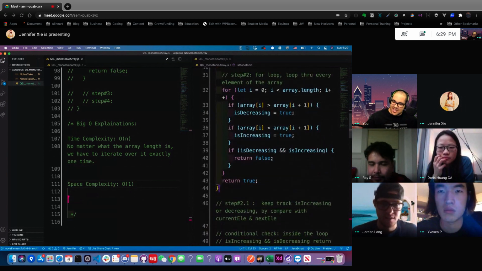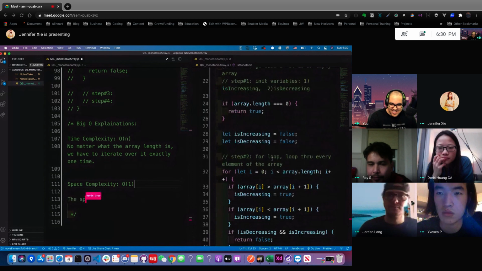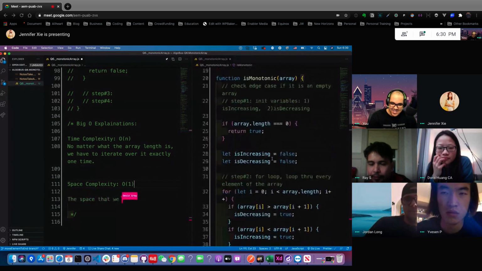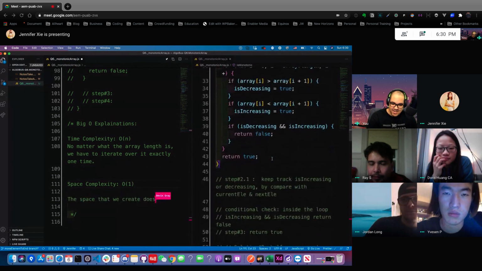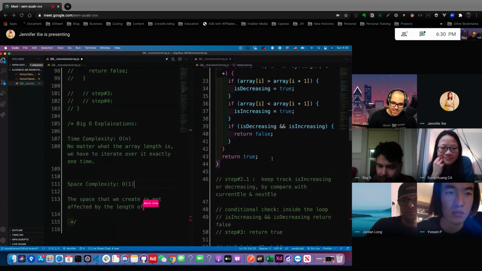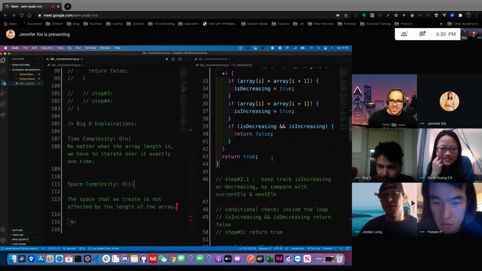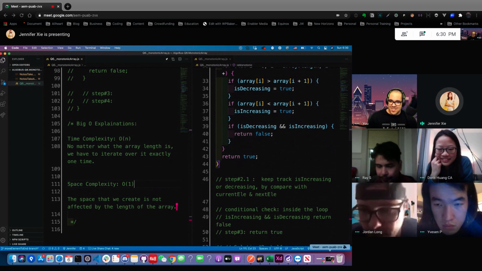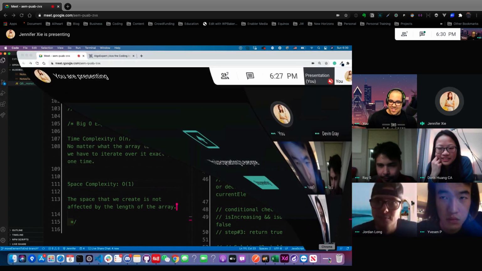The space that we create is not affected by the length of the array. Nice. So it's O of one, right? Yes, it's constant.